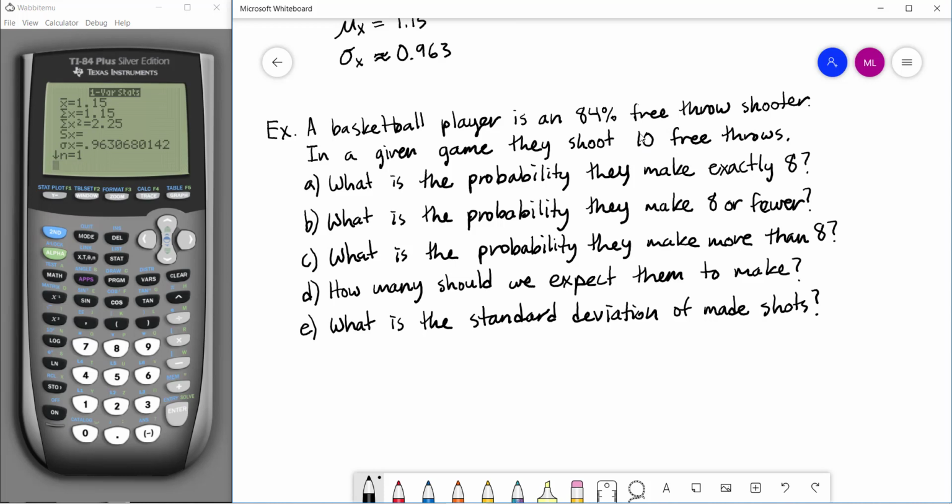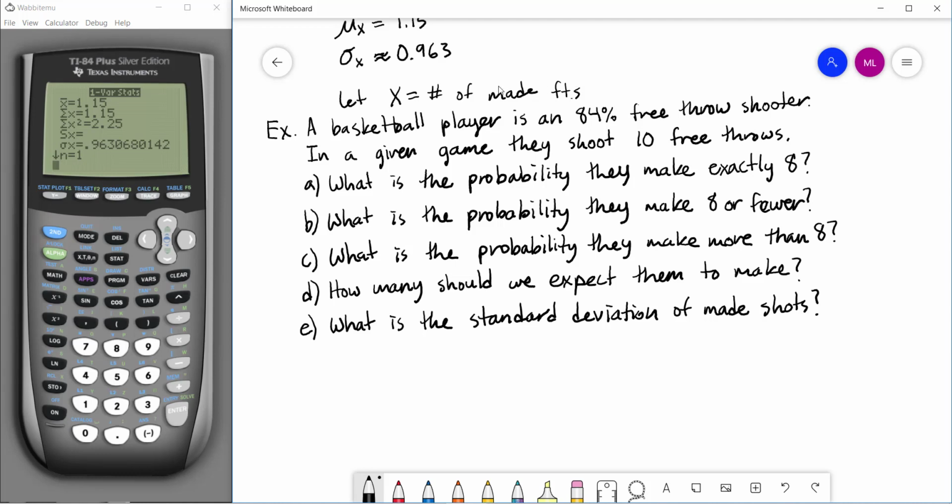The second condition says that we can only have 2 possible outcomes, success and failure. In this case, free throw outcomes are naturally split into those 2 outcomes. A make is a success, a miss is a failure. As long as I let my random variable x be the number of made free throws, the number of successes, we've successfully checked off both the second requirement and the 5th requirement.